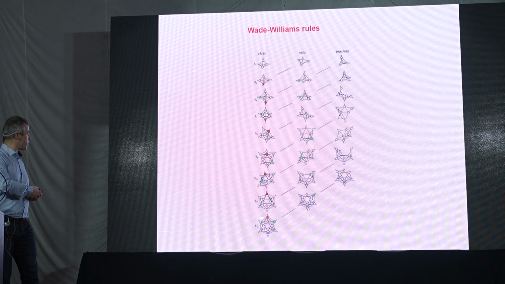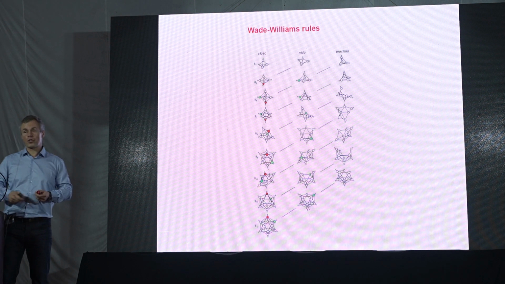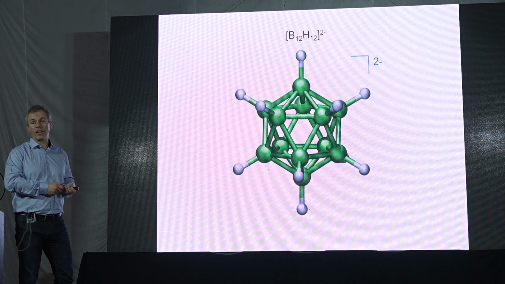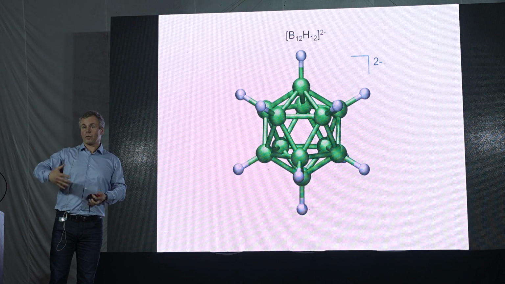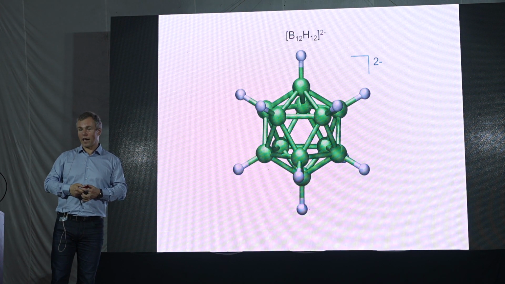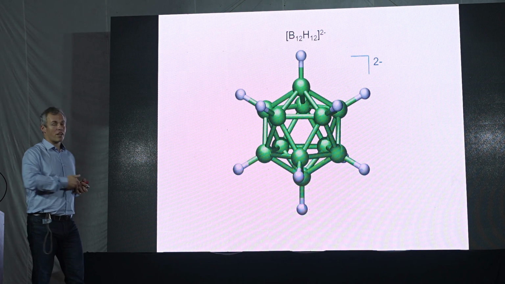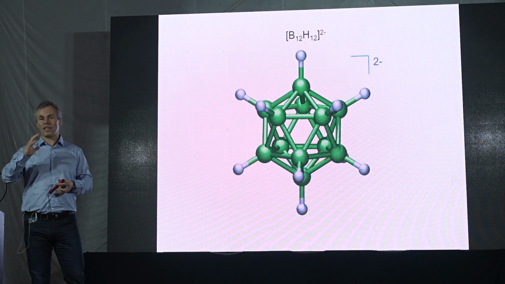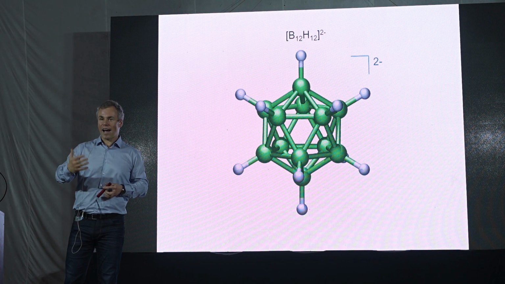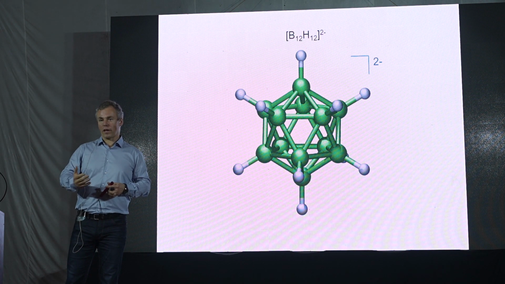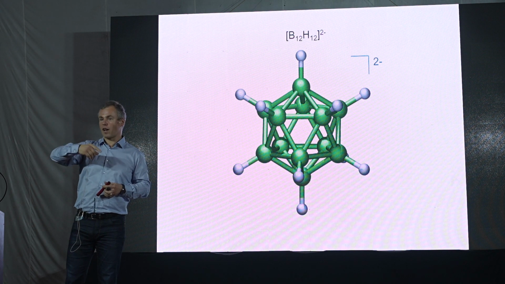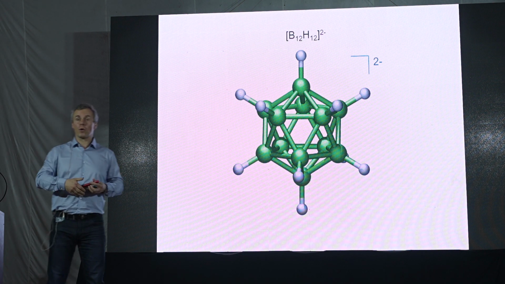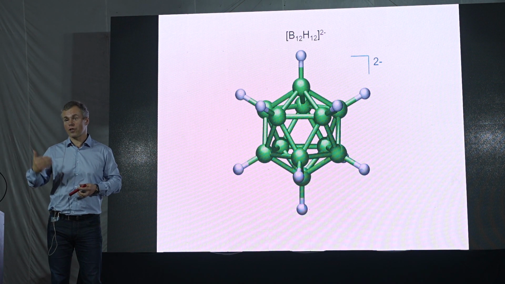So I'd like to focus only on this molecule that is at the bottom, which is the most symmetrical molecule, and it exists as this dianionic species. I need to ask you, because I know there are many undergraduate students here as well. These lines, they're not bonds. You should not be looking at these polyhedral molecules as you look at organic molecules, where a line is a bond. In this case, it's a triangular face. So we talk about so-called two-electron three-centered bonds.